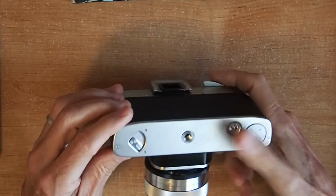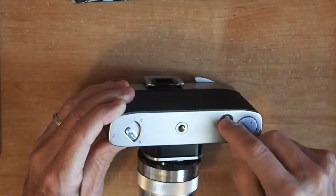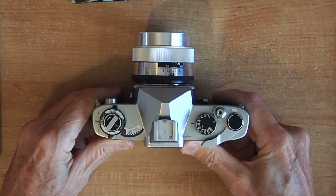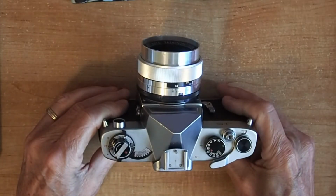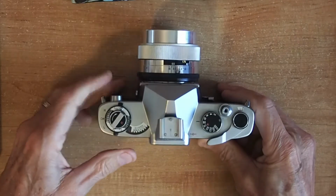On the bottom, this is the lock for opening the door. This is the battery compartment. This is the rewind button. Pretty simple camera. This is the needle system for setting the exposure meter. I'll have to put a new battery in this to check it.